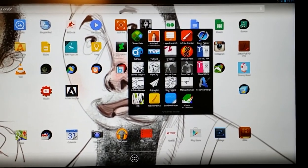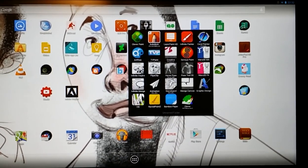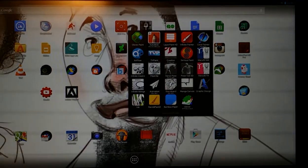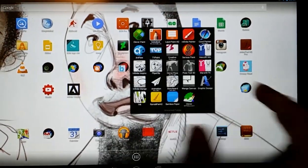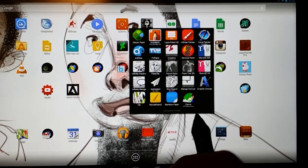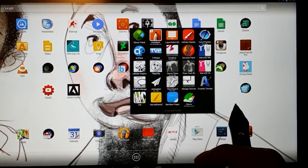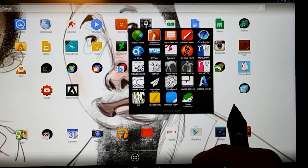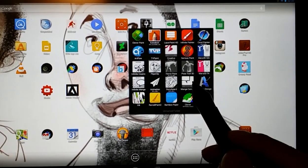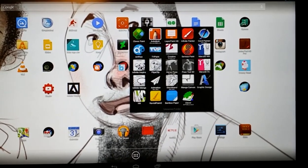I think I got it in November and I've been using it for a few months now and it's been awesome. I use it with my laptop as a Cintiq, and as much as I can I use it on its own in Android mode because I do like some of the art apps so much. I did a video a while ago saying that Clover Paint is the best art app on Android, and a few challengers have come out since then. Autodesk Sketchbook Pro has gotten a lot better, LairPaint HD is really nice, Infinite Painter has gotten a lot better, and Corel Painter released a new version.